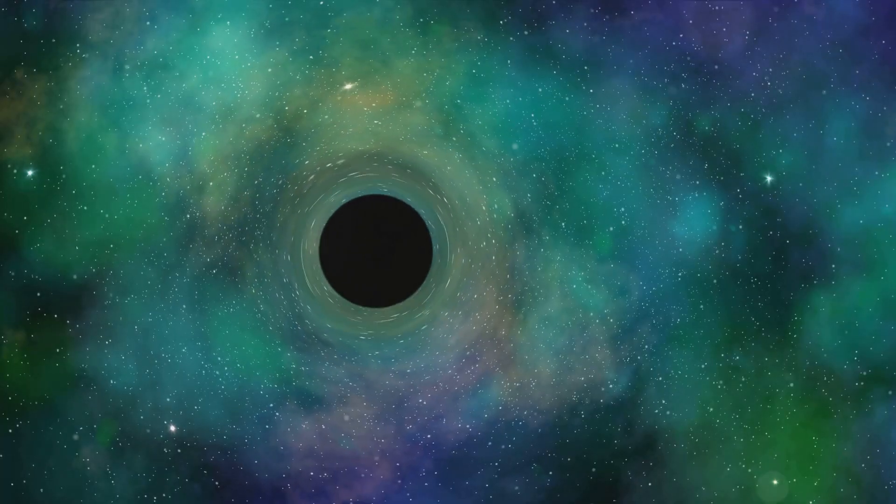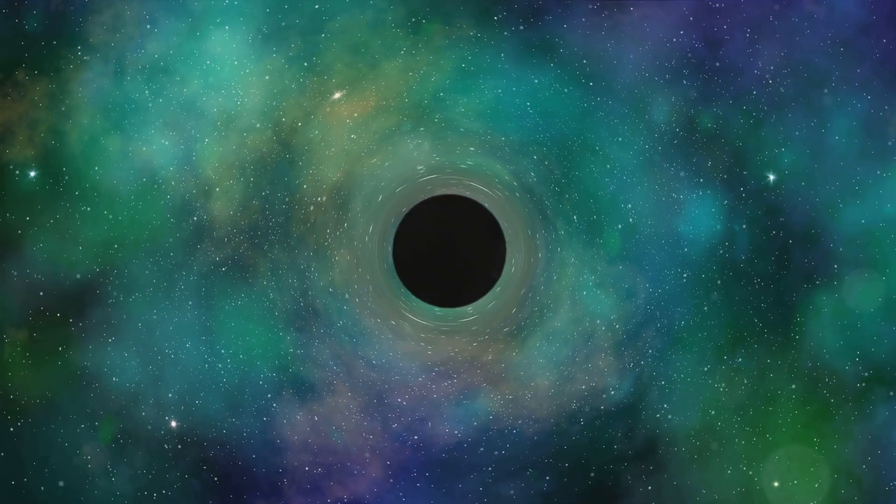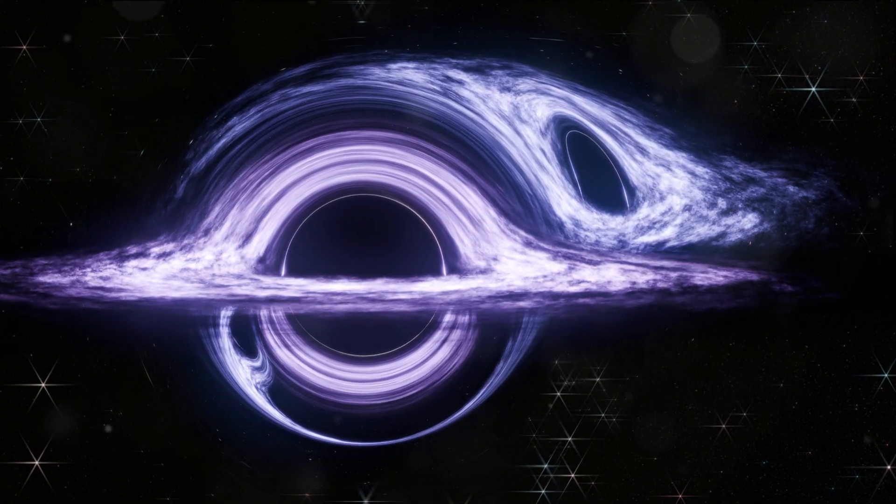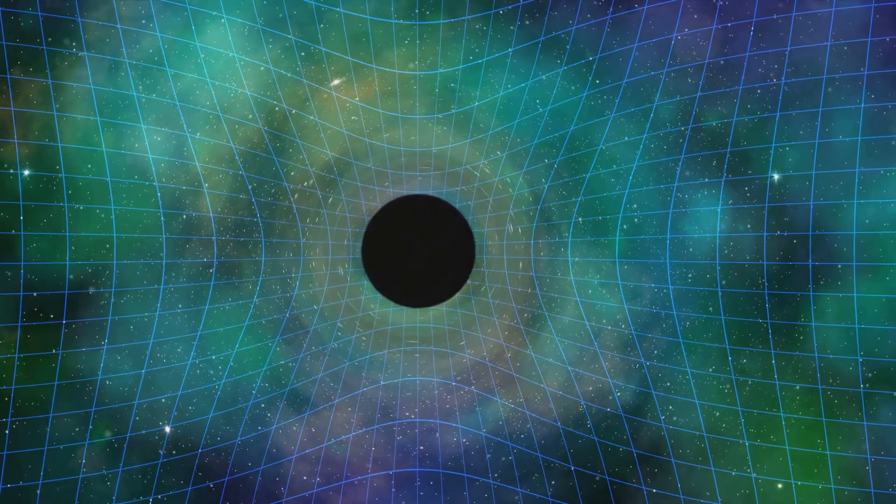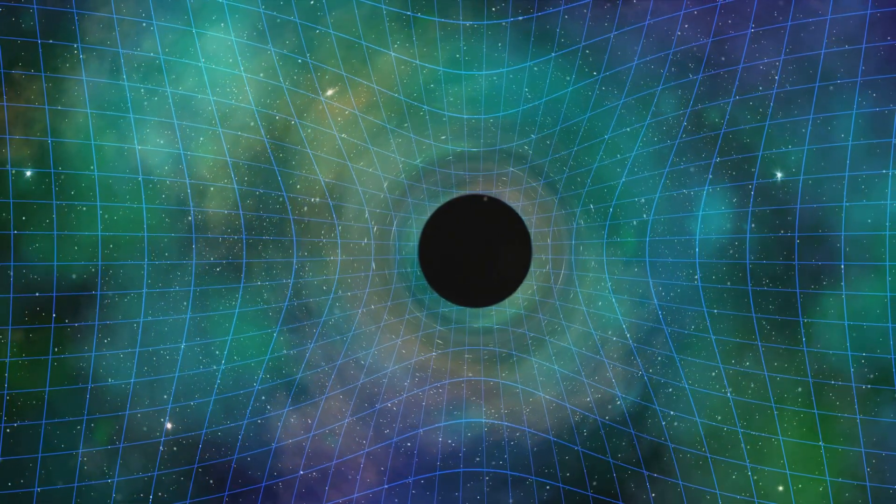The concept of gravitational lensing, where the gravitational fields of massive objects bend and amplify approaching light, is beautifully illustrated by the swirling rings around black holes as depicted in the film Interstellar.